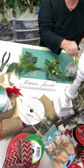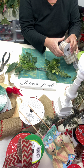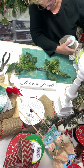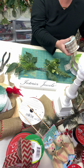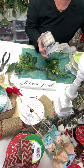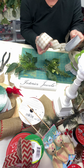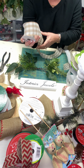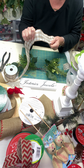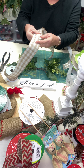Again, this is for an order. So I have some ribbons here. She requested beige, blue, yellow, and gray. So I'm going to try and incorporate all of those colors. I'm going to start with my widest one. These are all wire-edged ribbon, which is what you need to make a nice bow because it allows it to hold its shape. I'm gonna start with this one, which is a 2.5 inch width.